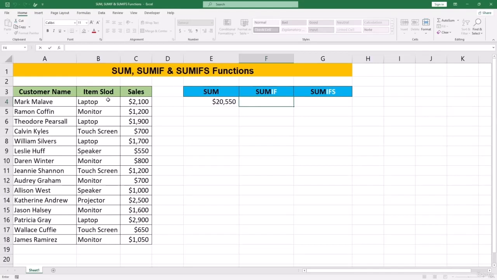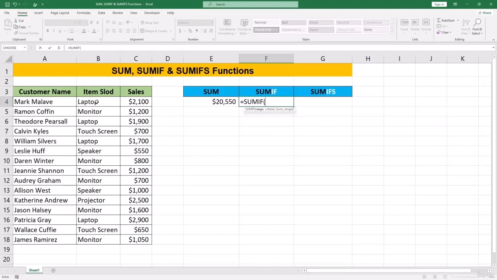Over here you can see we have so many items sold options. From this we want to find laptop, and we want to add all the laptop sales over here. So for doing that, let's select Sumif, and after selecting Sumif, we will select the range.